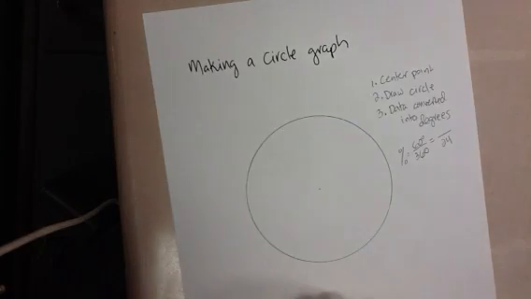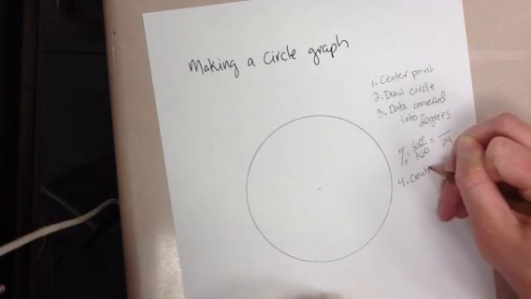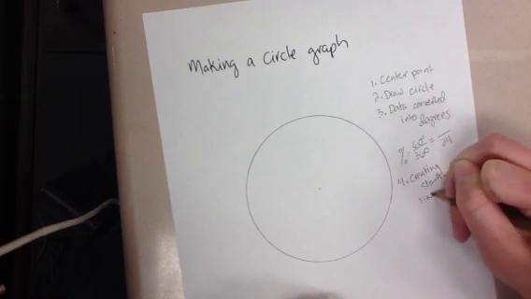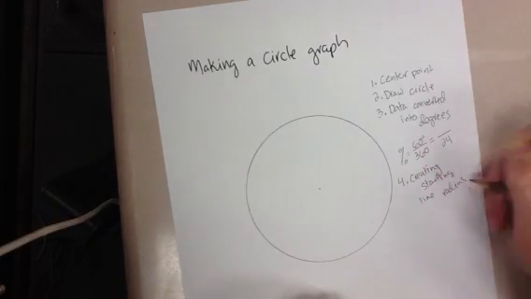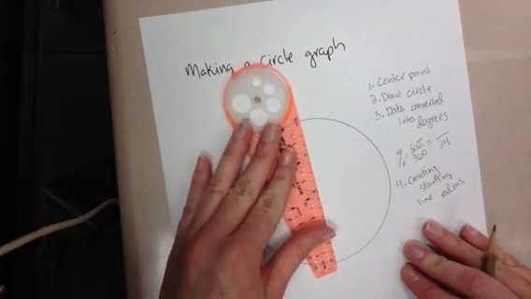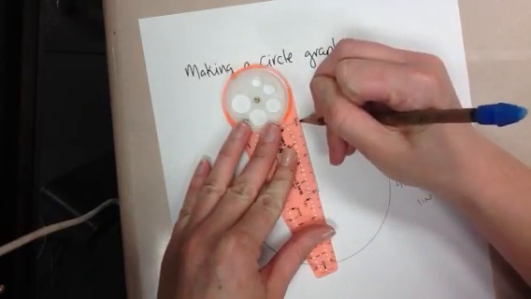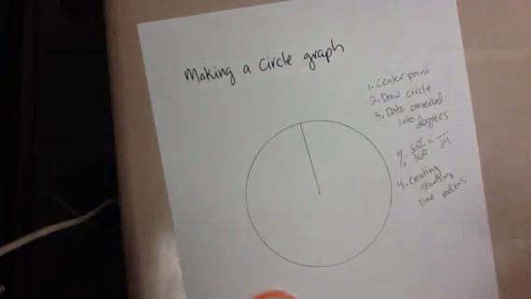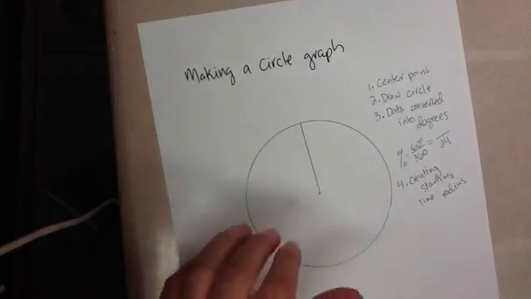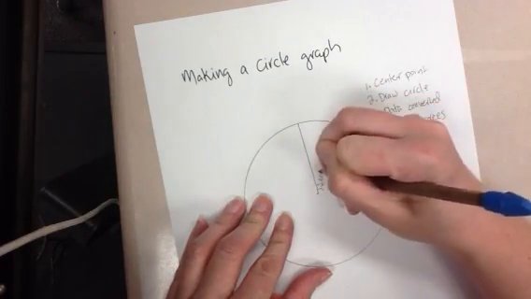So now's the important part. Create a starting point. Actually, a starting line or radius. It doesn't really matter where it is on your circle, but I'm going to try to draw it right here. So again, a radius is the line from the center of the circle to the edge of my circle. And that's going to be where I start. So again, my example is 60 degrees. I need to draw an angle that is 60 degrees from this starting point.